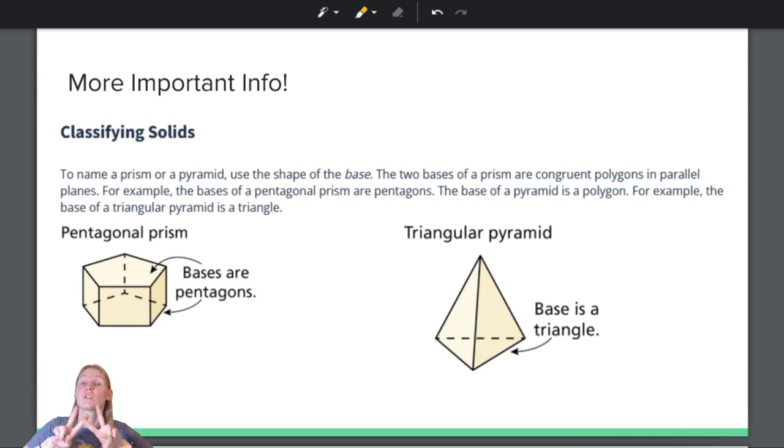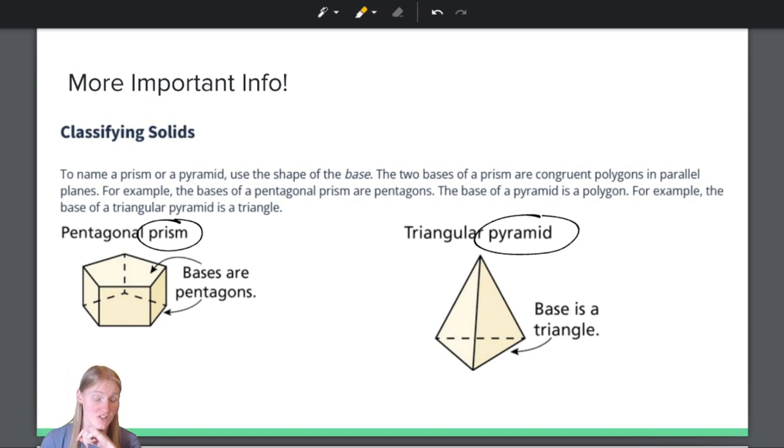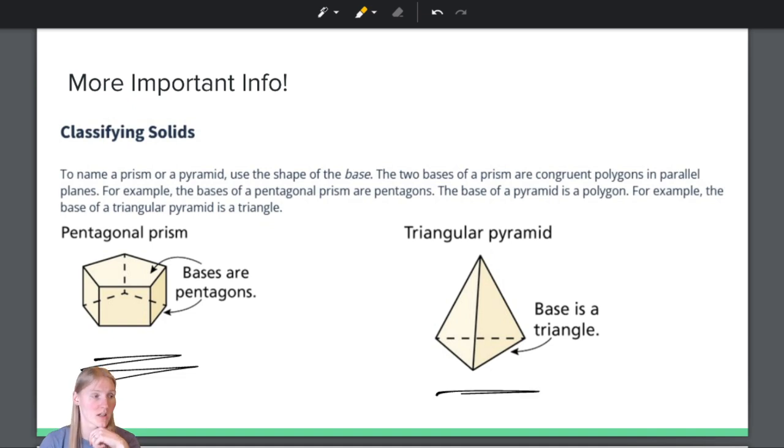First, there are 2 types of polyhedra. First, you have prisms, and second, you have pyramids. What is the difference? Can you tell just by looking at them? The one on the left is a prism, the one on the right is a pyramid. Can you tell me what's the difference between a prism and a pyramid? Maybe pause the video and think about it if you'd like. Unpause it and we will explain.